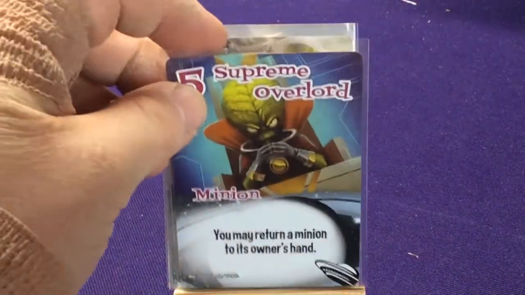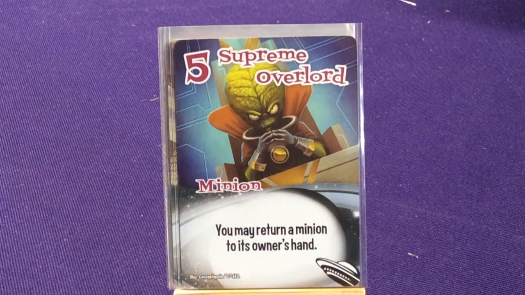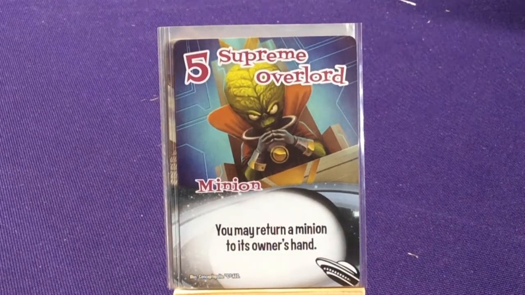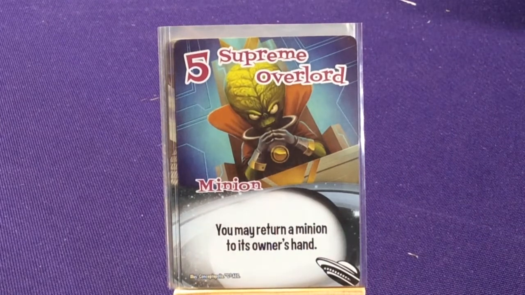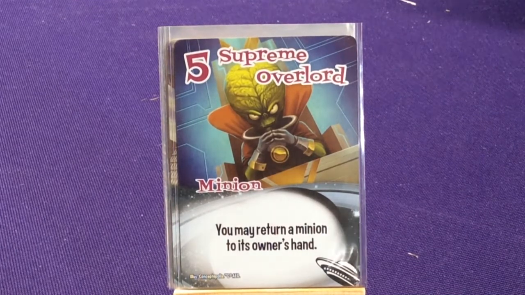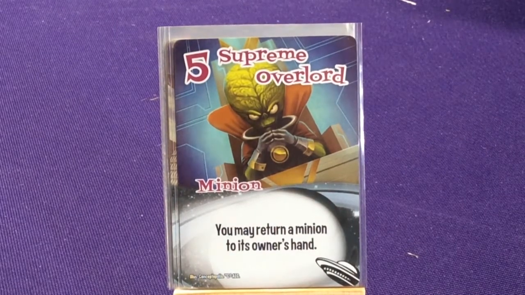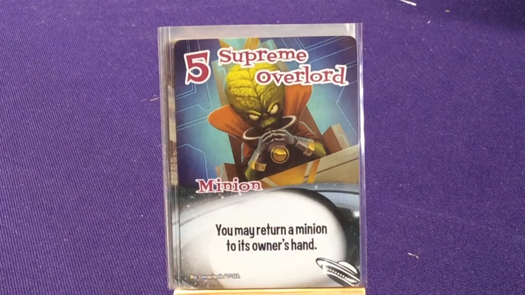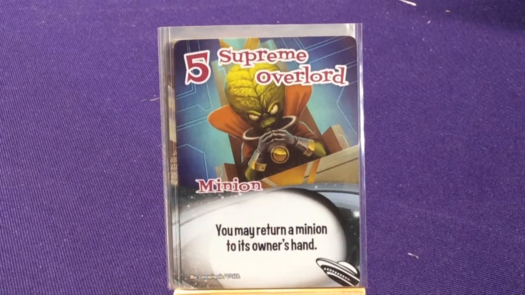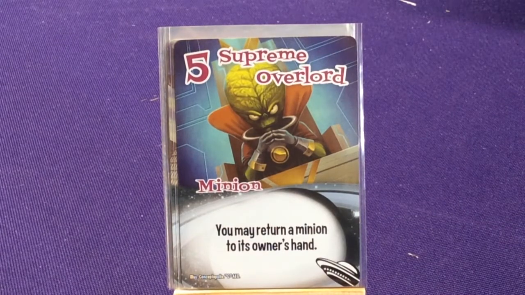And then we have the Supreme Overlord. You may return a minion to its owner's hand. So you can kind of see the little theme here. Right now with the minions, the aliens are all about putting stuff back. Again, I guess you could call it beaming up, because it returns stuff to their hands. So you can put your cards back in your hand. You can put your opponent's cards back in their hand. You can kind of mix up where things are. It lets you manipulate the board.